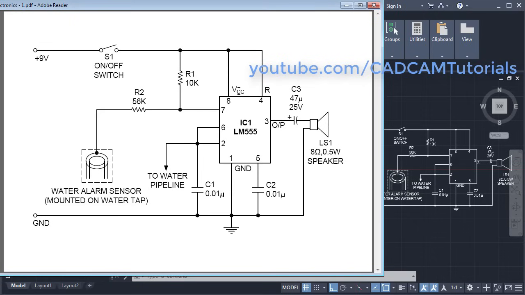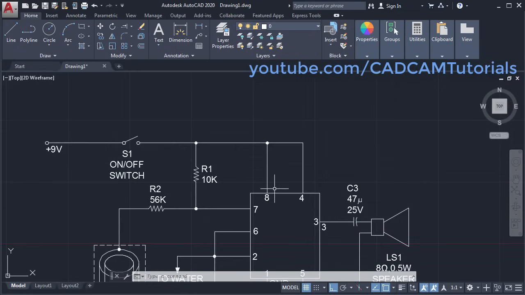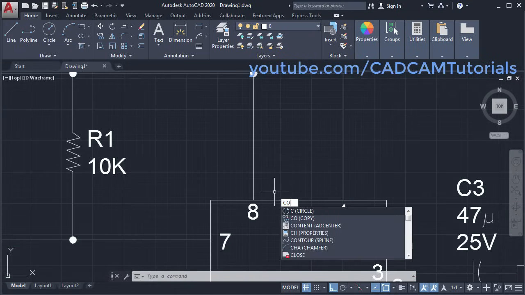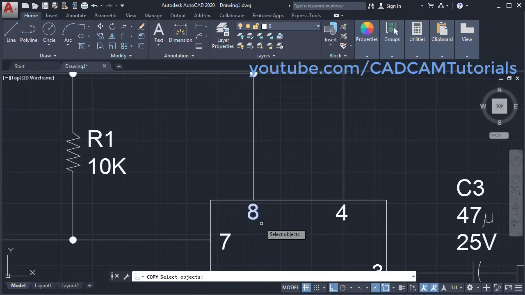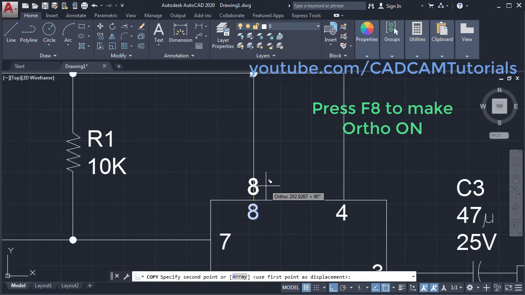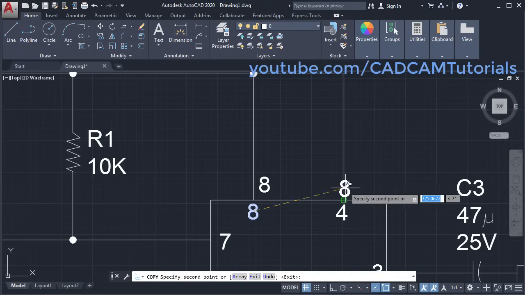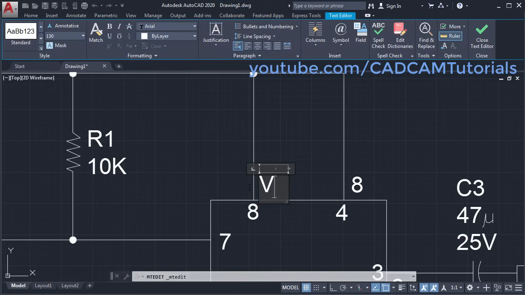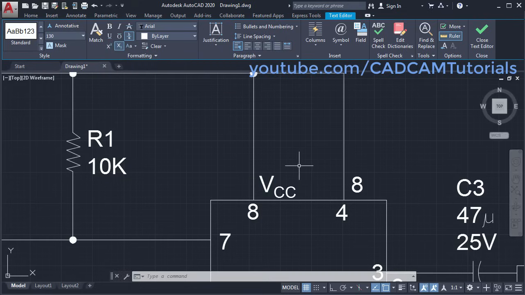This VCC and R. For that, copy CO, select this object, enter, specify base point, make ortho off. You can also press F8 to turn on and off ortho mode. Click, enter, double click, type VCC, then select the CC and make it subscript. Click.